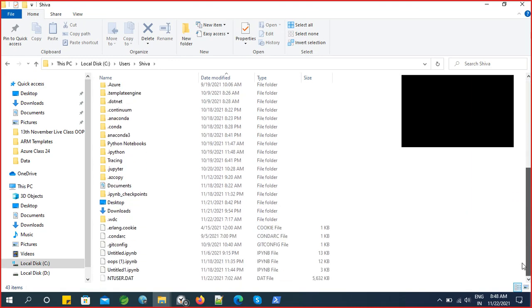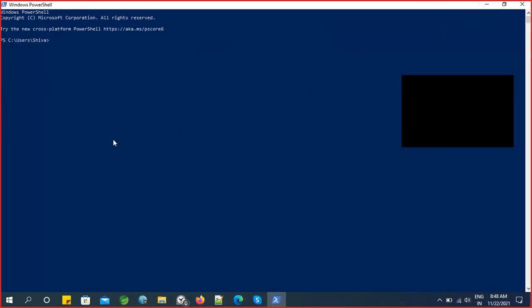I think I have removed it, maybe. Okay, so last class, if you copy pasted that specific file in this location, we were able to execute that ARM template file, right? So why are we getting that error?